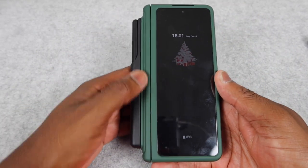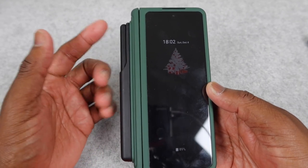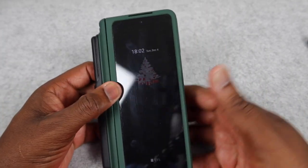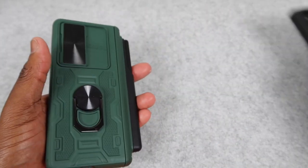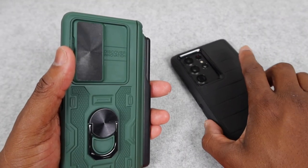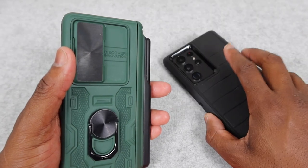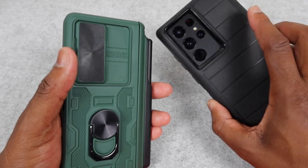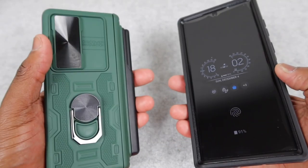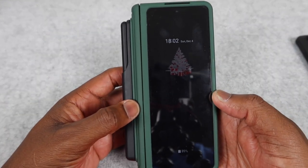This is a great phone, but the main reason I have issues with it is: the fold pen needs to go inside the phone, it needs to be a little bit wider, and the cameras need to be on the back here — they need to find a way to do that. I do believe on the Fold 5 they'll probably take the cameras from the S22 Ultra and put them back here — probably not the new 208 megapixel camera, since you want to differentiate which phone is which. But for $2,000, you've got to do a little bit better.